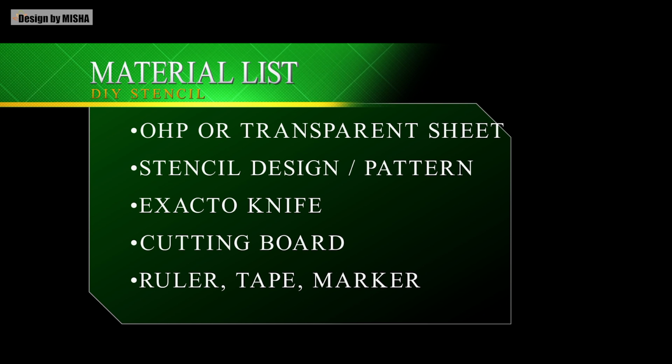Here is all the items you need. I have shared Amazon link to all the products in this video description. Now that we all know all the materials we need, let's get started.